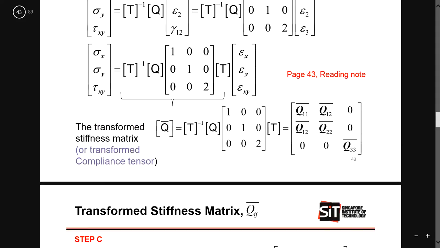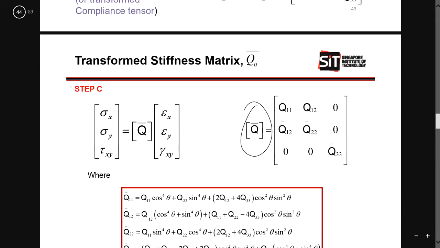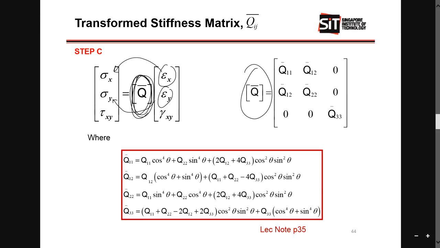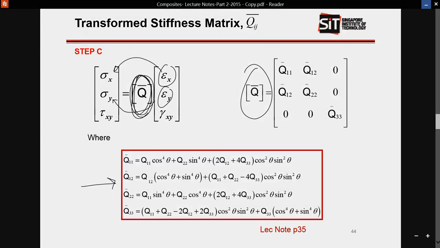Where the Q bar itself, if you take a look, this one over here is the strain X and strain Y. So it straight away converts to the X and Y direction. You don't need to convert anymore because the equation is already inside the transformation matrix. Likewise this thing over here, I don't know whether you need to, but I think you should memorize.